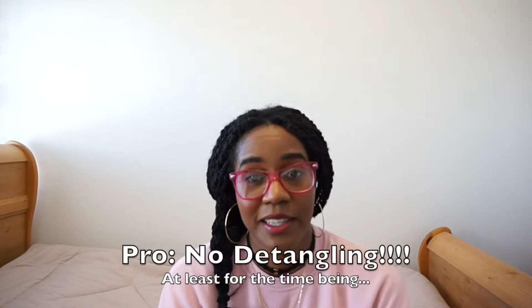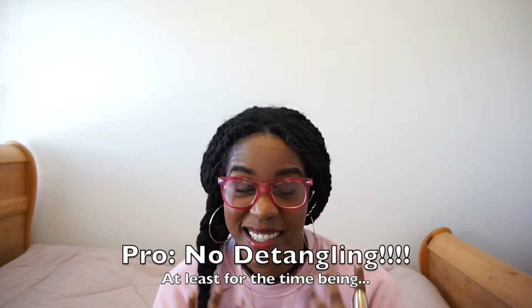Speaking about the detangling portion, oh my goodness, when your hair is in a protective style, it's in a set style, and you don't have to mess with it, you don't have to detangle. Detangling is one of the worst things about being natural. As much as I love my natural hair and I enjoy it, and it probably doesn't seem like that considering the way I was complaining in my previous video about the trials and tribulations of being a natural, I really do enjoy it, but detangling is definitely a deterrent.